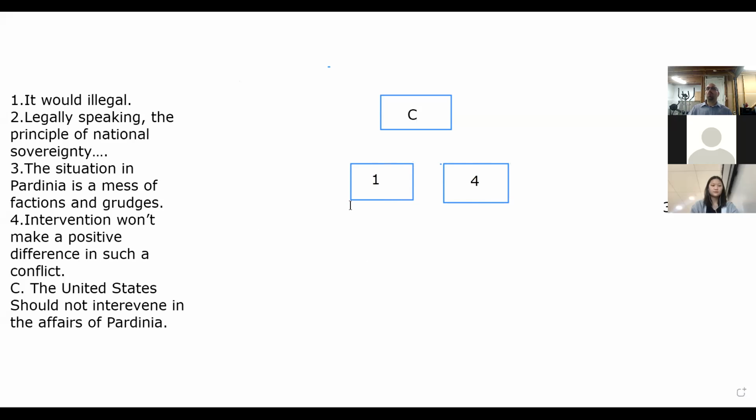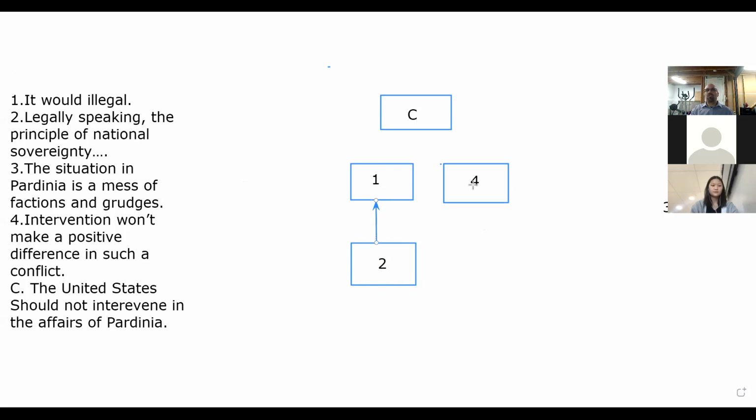All right. Now, why would it be illegal? Well, we said it had something to do with that whole principle of national sovereignty thing. Well, okay, that's the second sentence. So it turns out we have a subordinate premise here. Number 2 doesn't give us a reason to believe that the conclusion is true. It gives us a reason to believe that the first premise is true. And it's independent support because it's the only one. If you only ever have one premise, it's got to be independent support. You can't have linked premises unless you have 2 premises to link together.